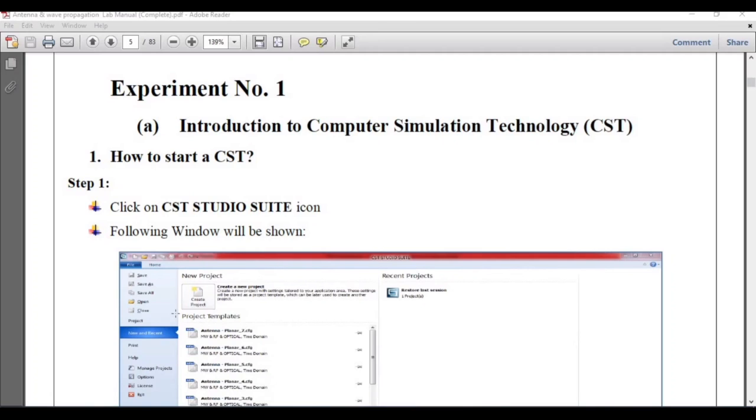So I have divided these tutorials in terms of different labs. So this is our lab experiment number 1, in which we will discuss the introduction to computer simulation technology, CST Studio.